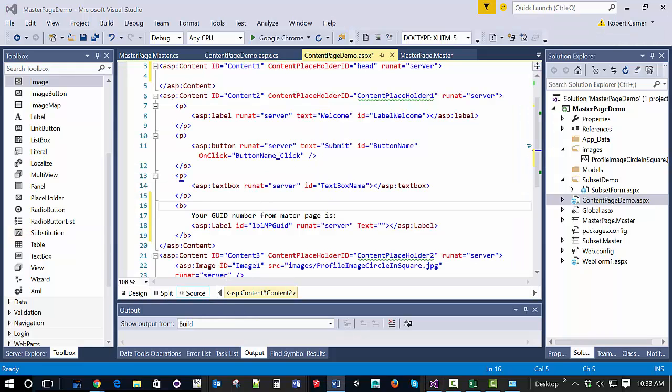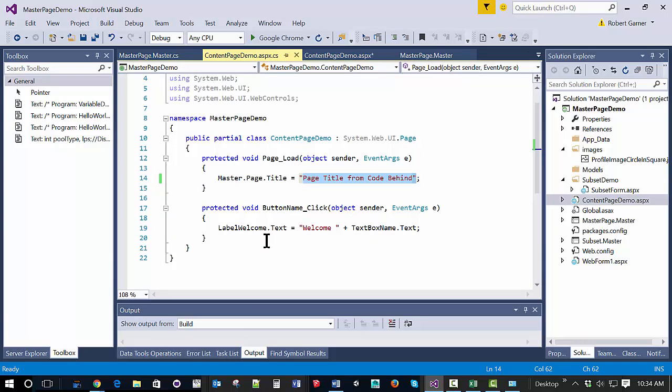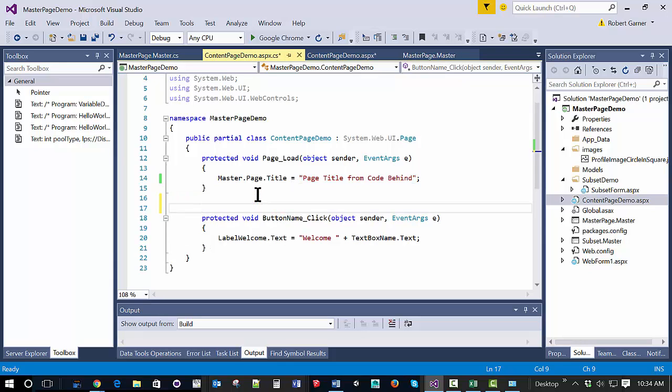Now what we want to do is go to the code behind for this content page, and in the page, we're going to override something called the page load complete method.